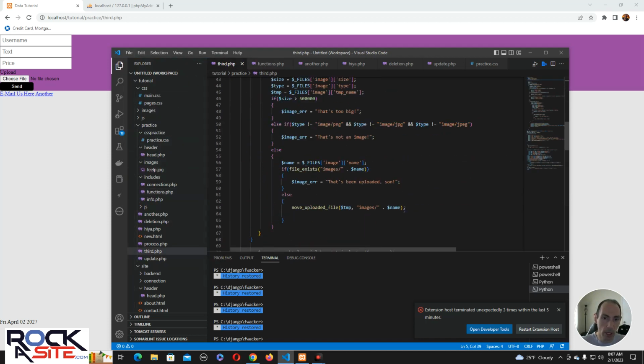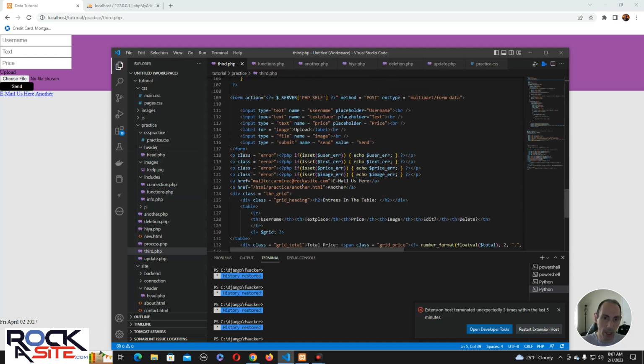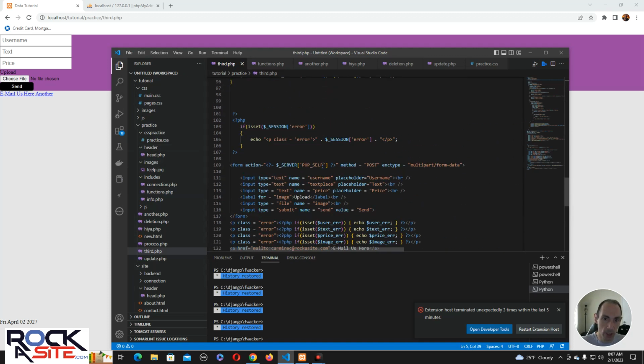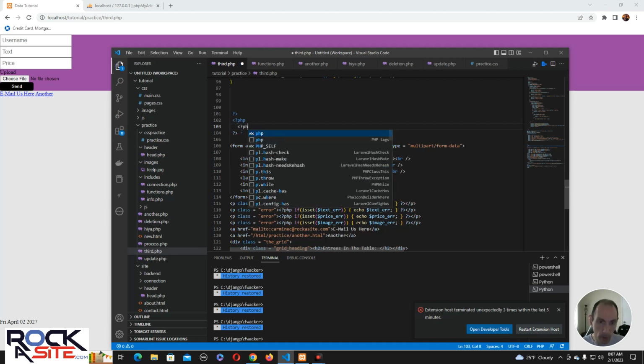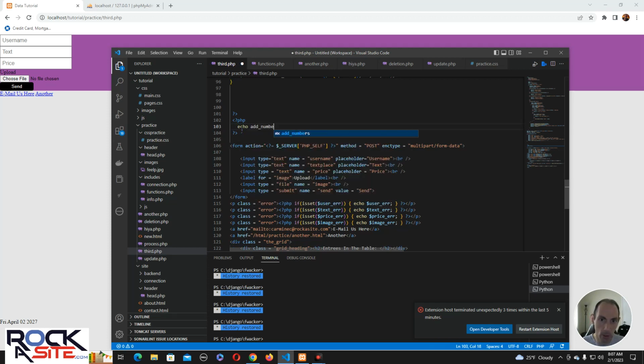And we were to go here and declare that we're using the add function. Here, let's get rid of this. And let's go PHP, let's go echo add numbers.